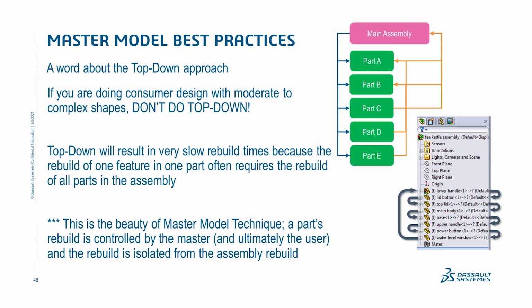Surface modeling, the rebuild times are more for these kind of features. And if you consider what you're doing here when you're building in context of an assembly, what's called the top-down approach, is that any change in one part can affect all the other parts or many of the other parts. So what happens is if you build this way and you start making changes to your parts, you'll find that your rebuild times in your assembly are dramatically increased, and to the point where it's unbearable. And it's probably the reason why in the consumer products industry we don't use this approach. We use master model.